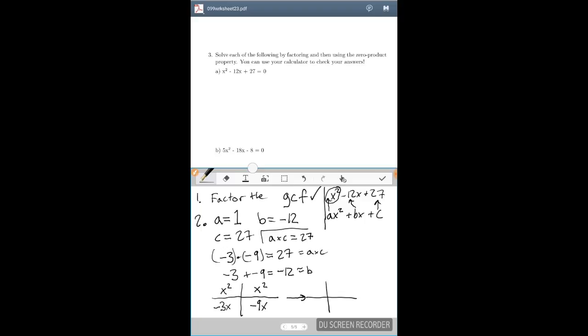So what we see in the first one is, remember doing fractions, you can think of this like a fraction, we see an x squared on the top and an x on the bottom. Now this is an x to the 1, and if we remember how to deal with exponents, we can subtract the exponents. So 2 minus 1 is 1, so that leaves us with just an x to the 1 on top, and then a negative 3 hanging out on bottom. Same thing for the second column. We can cancel one of the x's, the one on bottom, left with one x on top and a negative 9.